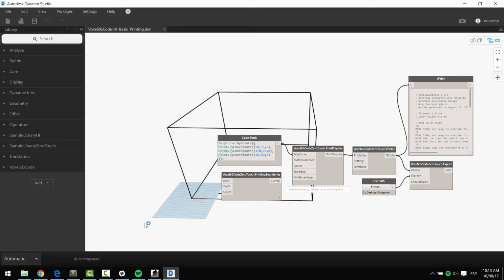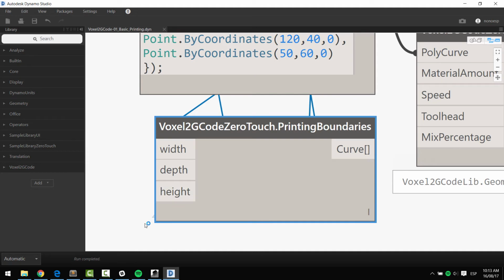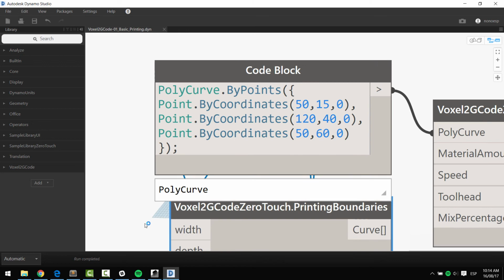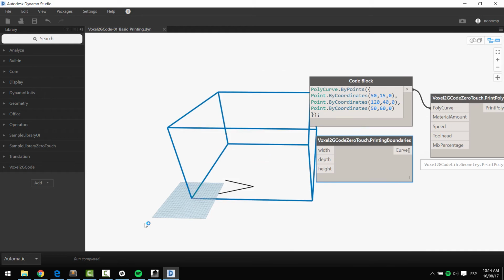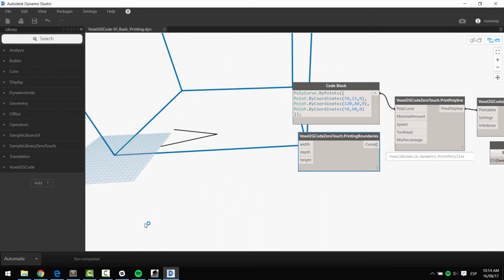And this bounding box is a component I made, so you give the dimensions of a printer, and it will let you know that if you generate G-code outside those, the printer is going to complain. So basically here we're just generating a polycurve with 2 lines, a polycurve with 3 points. As you can see, as I change the design script, it will just update. So we can change that point, and it will update.